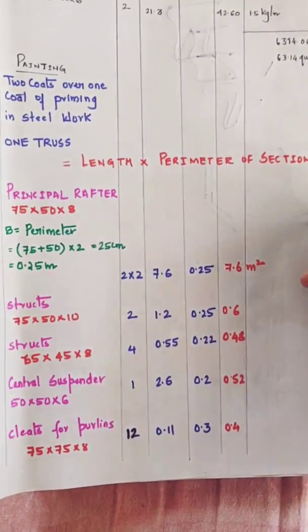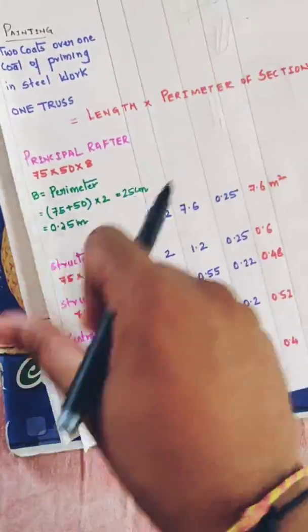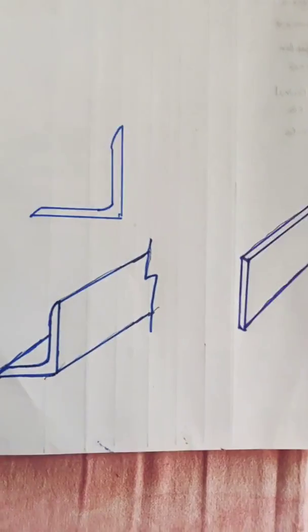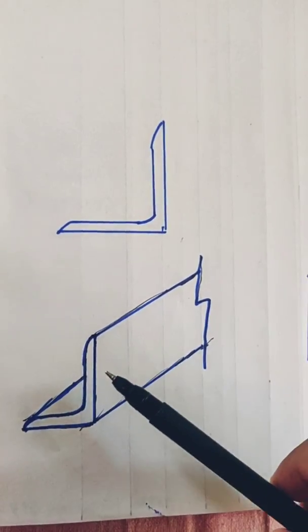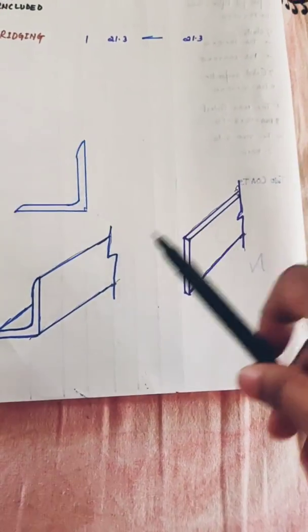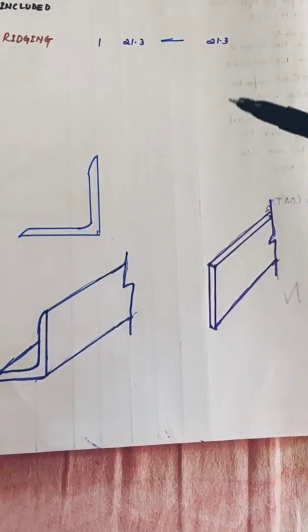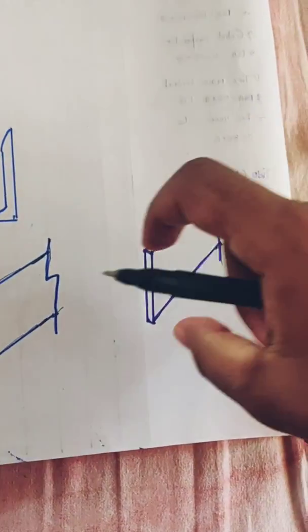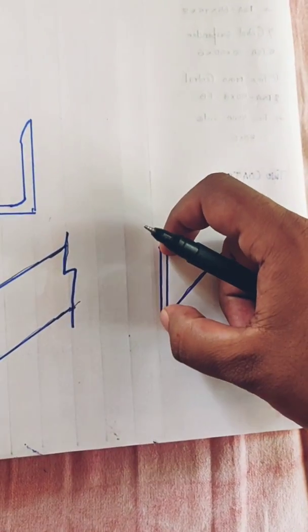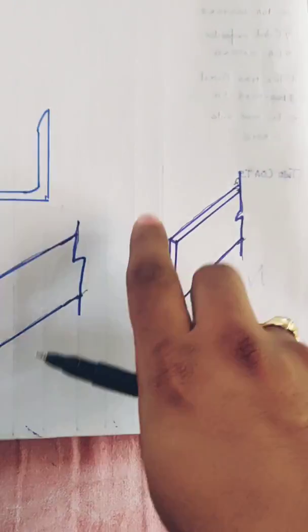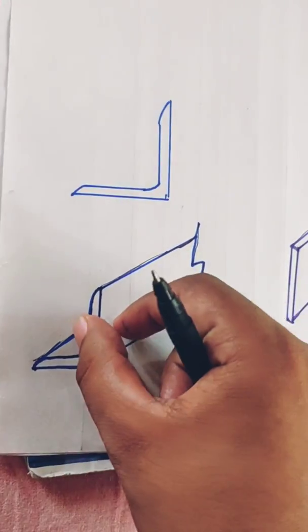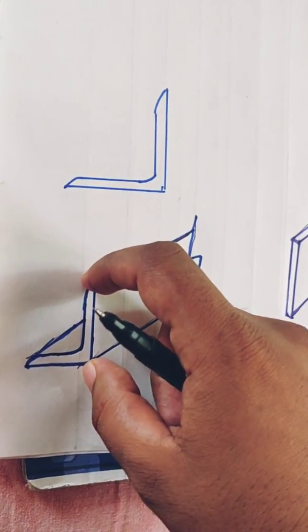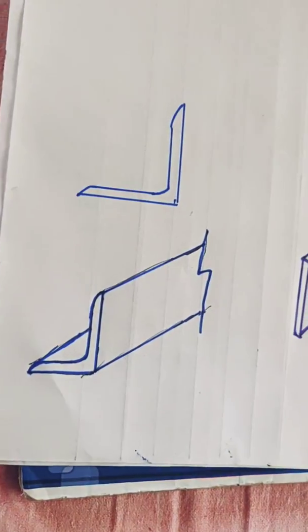For quantity calculation of painting, let us have a look at this figure here. This is the angle section and this is a plate section that we have used, angle and tie member, right? For the tie member, if I take an example, 50 by 8 means 50 is the width of the plate and 8 is the thickness. Similarly for angle, one size of the angle, other size and its thickness, so 75 mm by 75 mm by 8 mm.